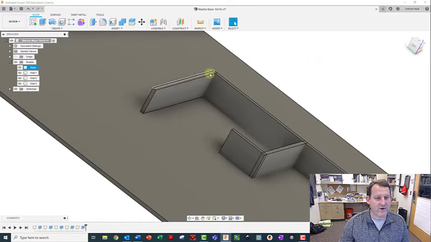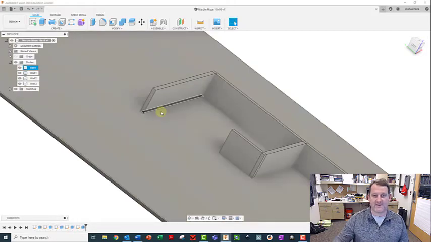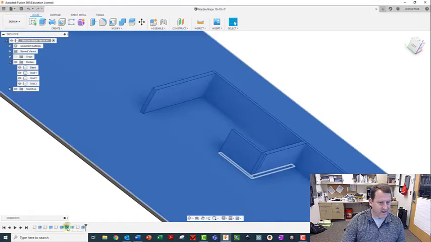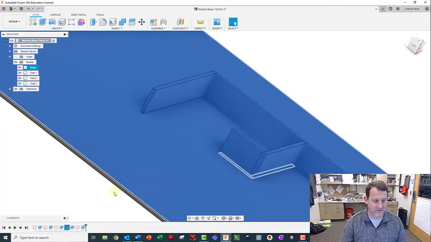First of all, I also noticed that this wasn't wide enough. I needed to add the thickness to this width. You might discover this several steps away. Here's what you can do. Come back to your timeline here and just click on each thing. And notice it shows you what drawings there were in that drawing. This was for this wall right here because it has this drawing right there. So that sketch right there, I know it makes this wall.